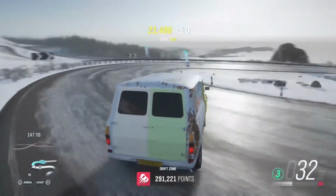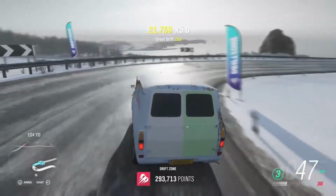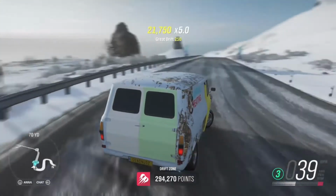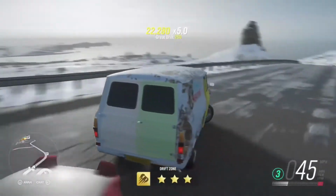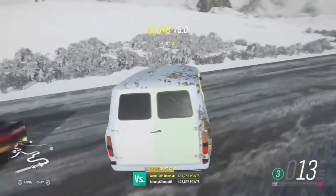We're on that last bend now. Let's try and get it. We're getting close. I'd hate to be disappointed to not get it now. And there we are, 303,000. Not bad for a first attempt with this van.